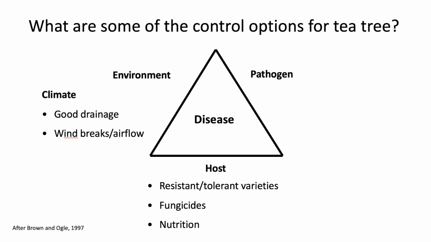So if we take these three things and we think about trying to manage the disease, we may not know that much about the fungus and what we can do about it. We've got a susceptible host, but maybe we look at what we can do about the environment. And that sounds very difficult, but what we can do is think about drainage in our blocks. So if you're having to do earthworks after the flood, then maybe you might look at how you can better manage your blocks so that they shed water, so that you don't get those puddles within the blocks.